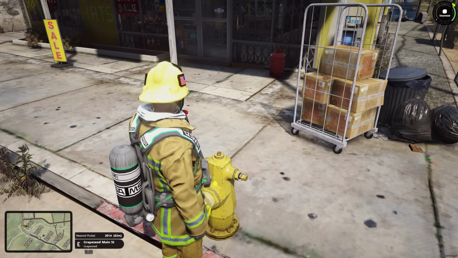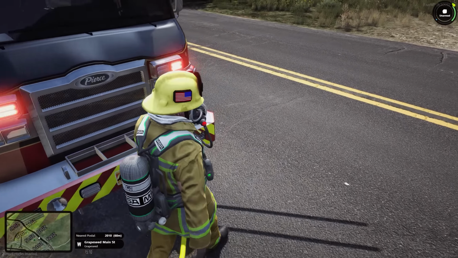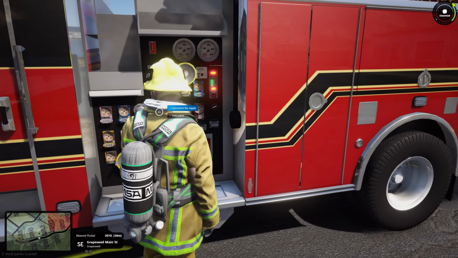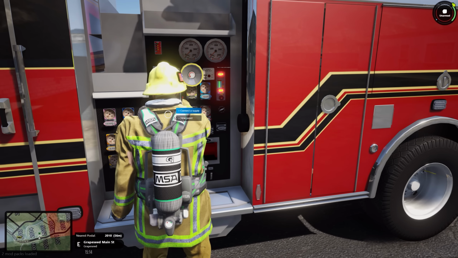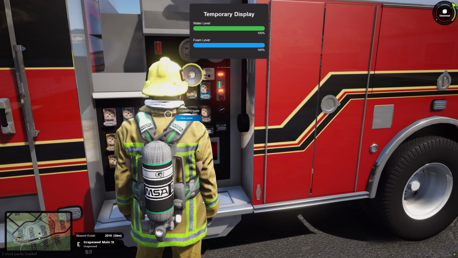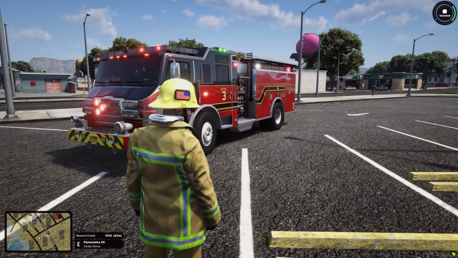So currently you don't disconnect the supply hose from the actual hydrant. Would be cool to see that in the future, but we're gonna walk around here and we're gonna just remove it by doing it this way. Disconnecting the supply. There we go, just like that. And again, if we view the panel, we should have plenty, which we do because we had it hooked up to the fire hydrant.